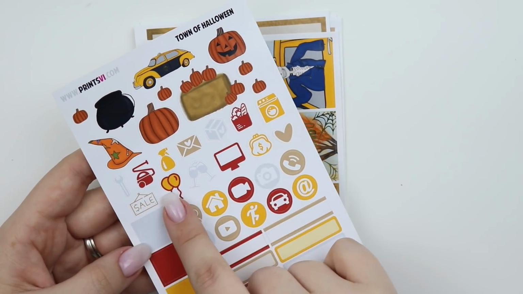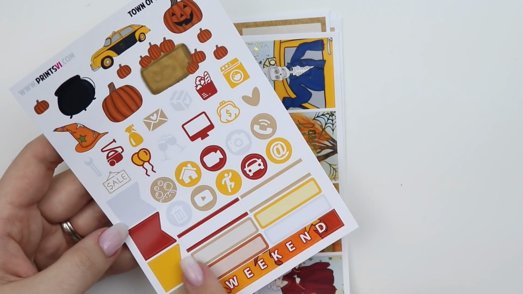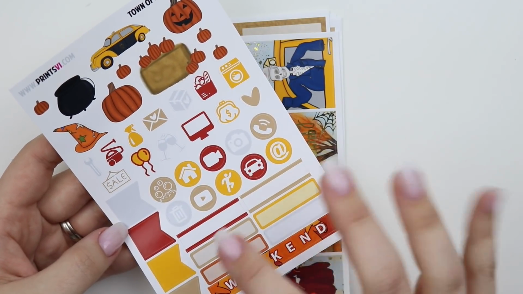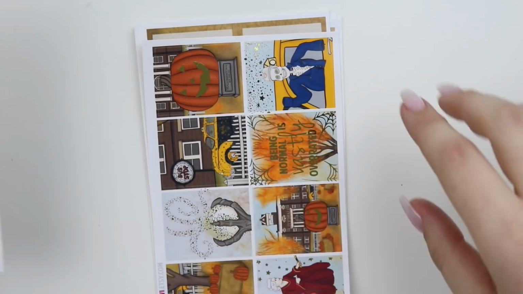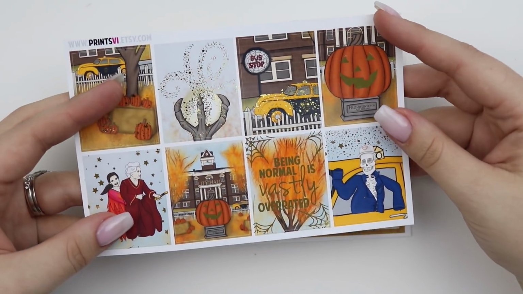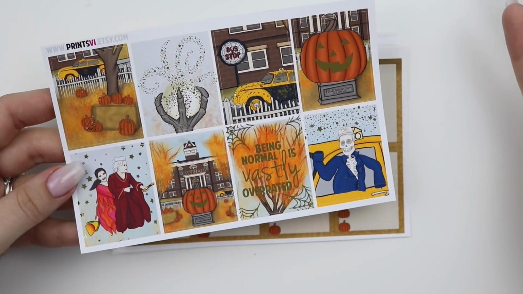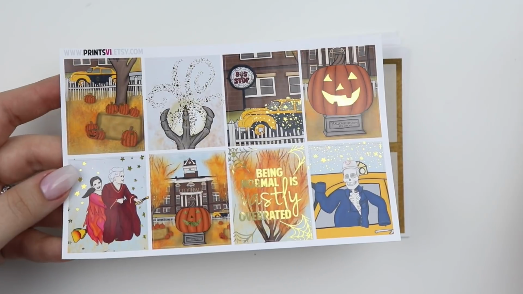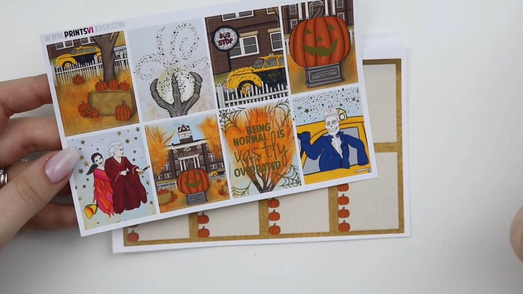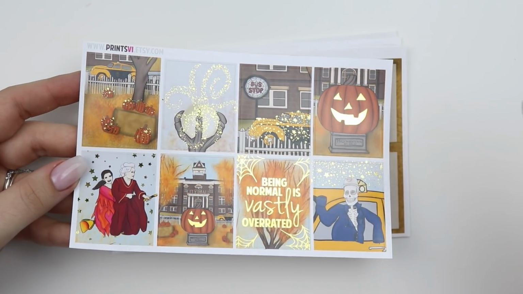So these are your deco, your kind of cutout functional items. Then you have your circle icons, flags, some appointment label sized items, your weekend banner, and then your full boxes. I'm obsessed. If anyone has ever seen the movie, you would totally know this is just the best movie ever. But I really wanted to approach this differently.